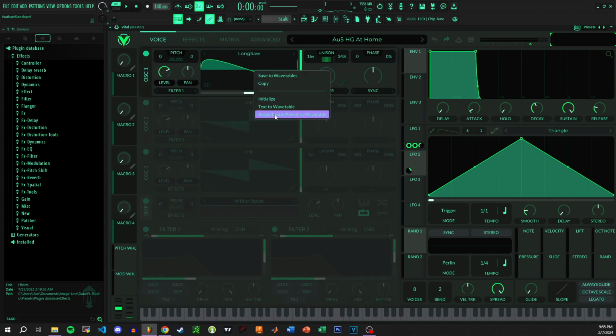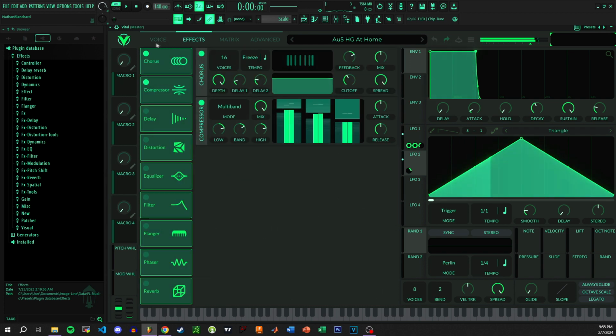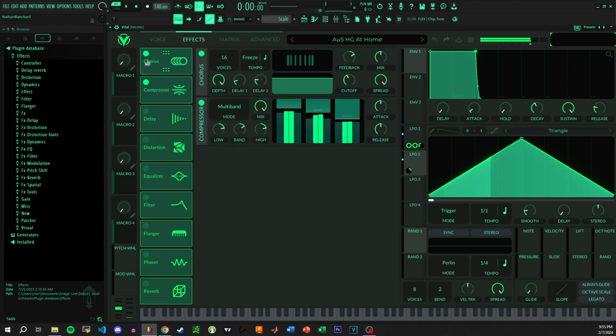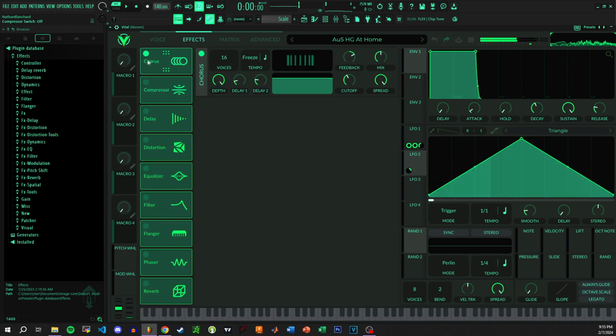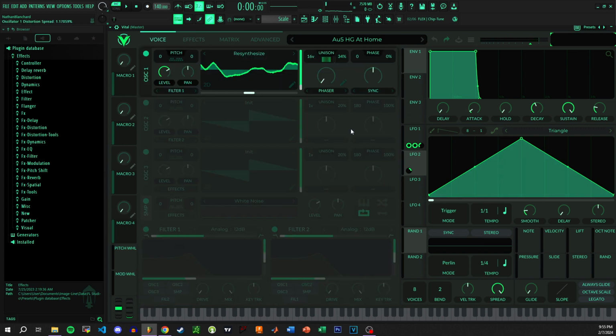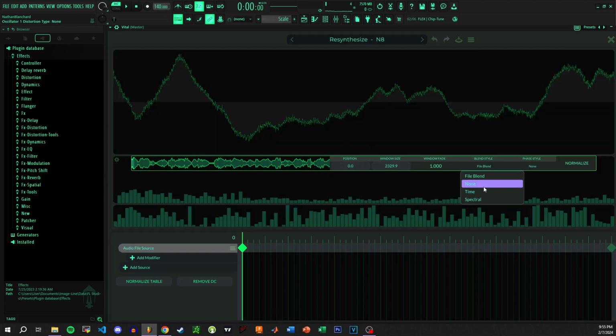So let me go ahead and resynth that to the wavetable and just do that over and over again. I'm going to do that 5 times, and then we're going to shut all of this off and reset all of our unison settings here. So take that off, reset. We're just going to turn it off, actually, and turn these off. Go to our wavetable.